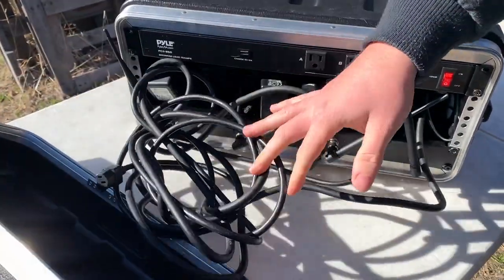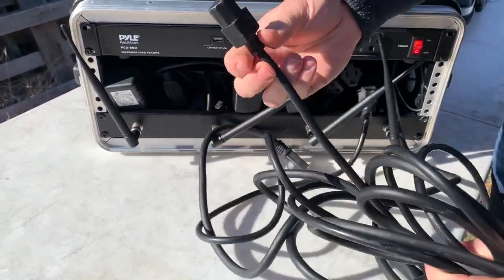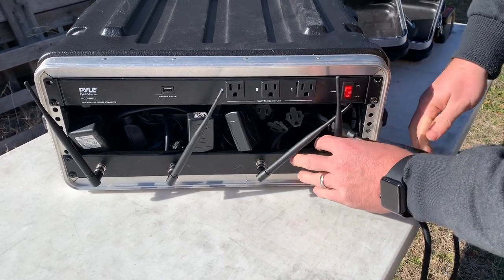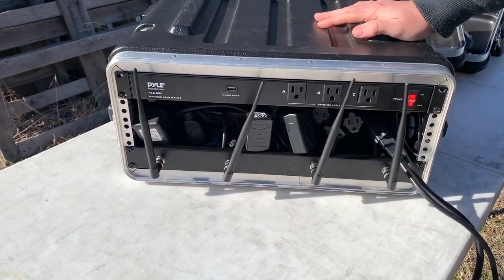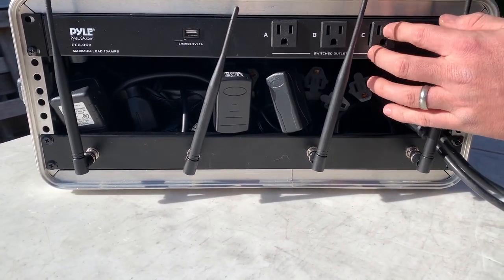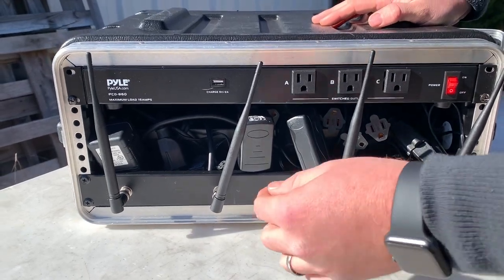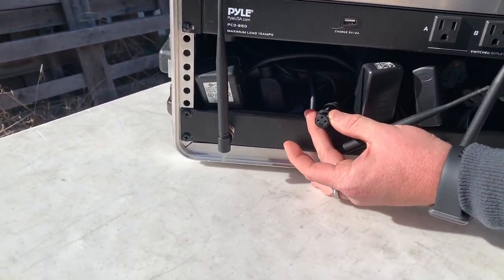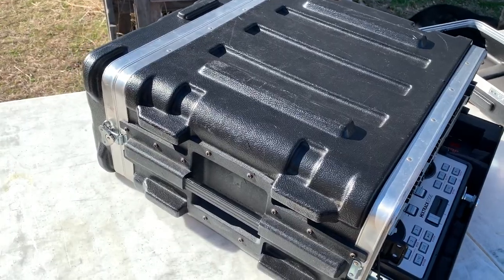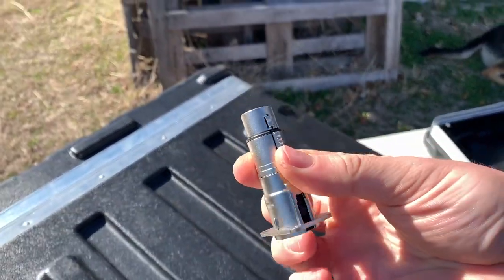So if you spin around the back side here, we'll see what we're working with for the back end. It's a little ugly because we've got our extension cables and I also have my speaker electric power supply. Spin those over to the side and you'll see we have our antennas here for our two wireless microphones. Inside I've got a million of these plugs and it drives me crazy honestly. The power conditioner has a million different extra plugs that we really don't need, but it's better to have it and not need it than need it and not have it. We've got some cables in here as well — we're really hoping to put these on the side so we can have a nice clean setup.